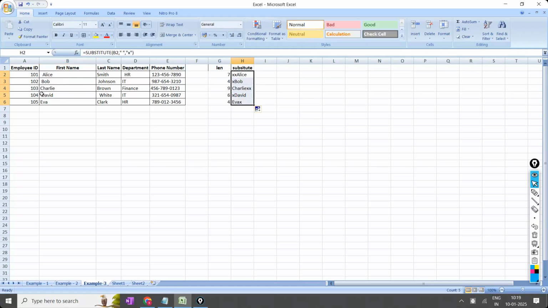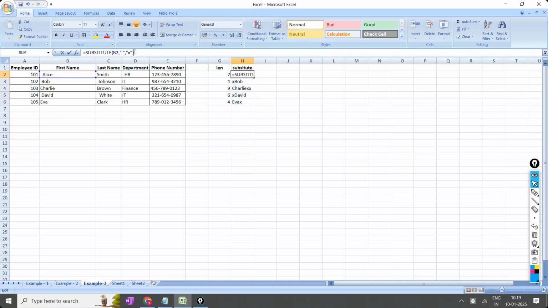In David, we have some spaces at the start. So wherever spaces are available, every space will be replaced with the X.